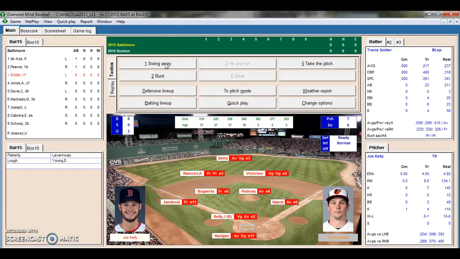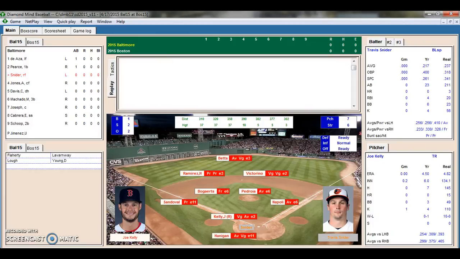So Travis Snider with 2 outs and nobody on. Travis Snider will bat. See if he can do anything against Joe Kelly. He's got a 4-game hitting streak so far. That's pretty good. Kelly fires the 1-2 pitch. He lines it into left field. One hop off the glove of Sandoval.